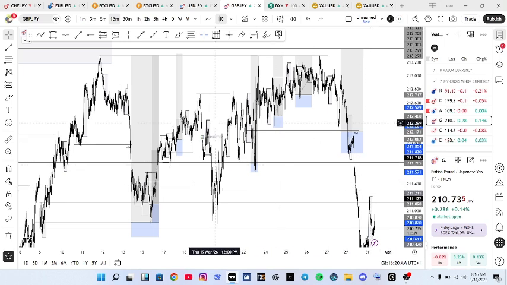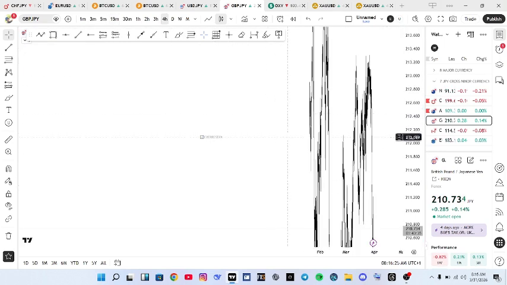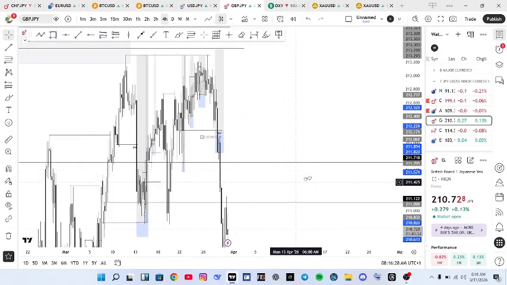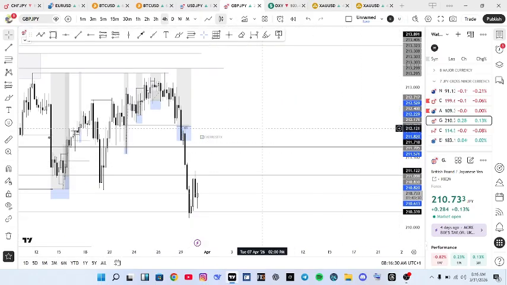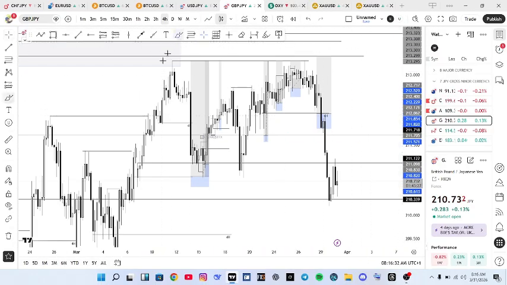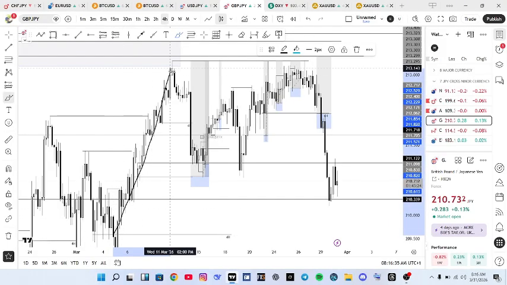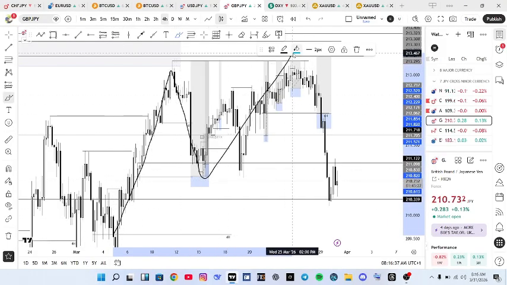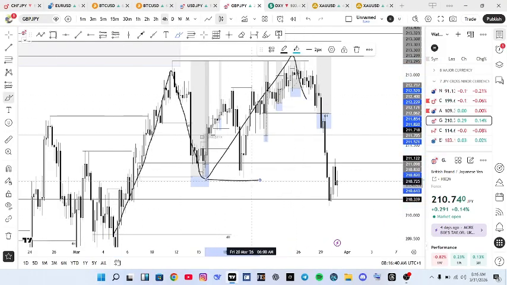Okay, mind you, this zone here never gave us another break. Probably that was why it failed. Look at now, it didn't give us another break. You see that this was a break to the upside, a low. Price never gave us another break. Now automatically this low is liquidity. Look at this other one. They look like relative equal lows.